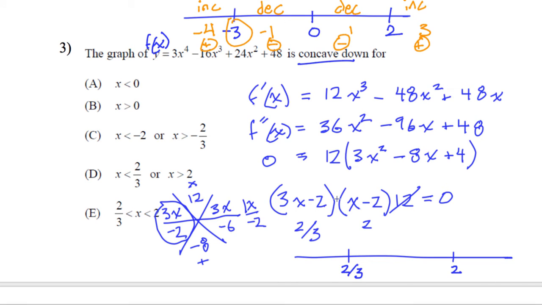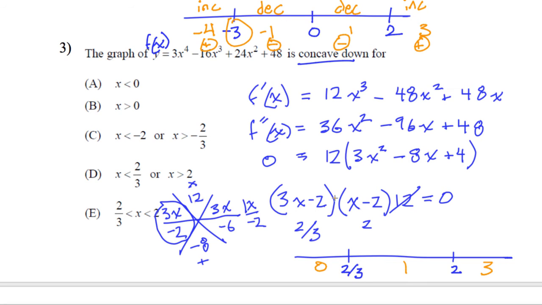All right, we're good up to this point. So now we have to do test points. I'm going to test between 2/3 and 2. There's a good number: 1, 0, and 3 over here on the right. It would be nice to plug into the factored form actually. The factored form has that 12. I'm going to plug into this thing right here. It's the easiest thing to plug into.